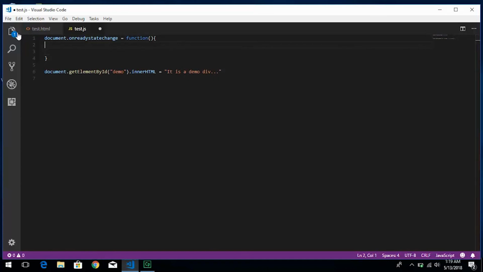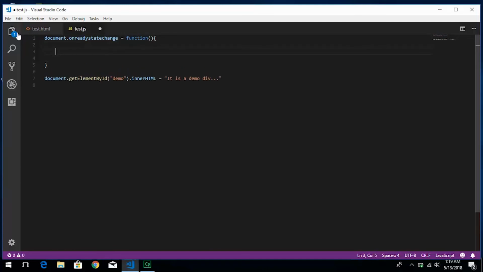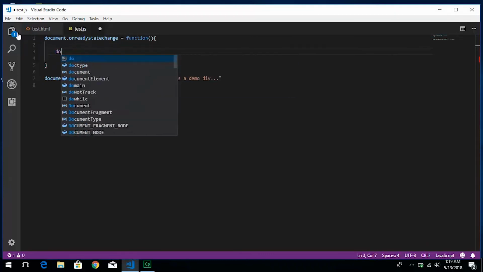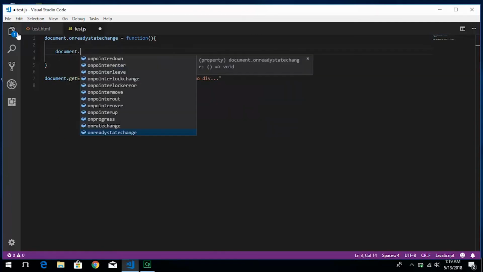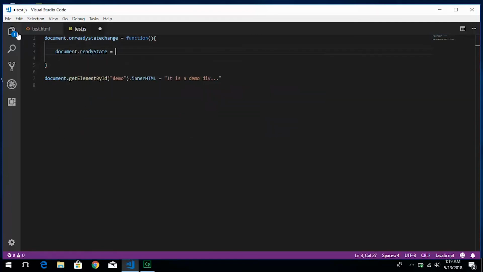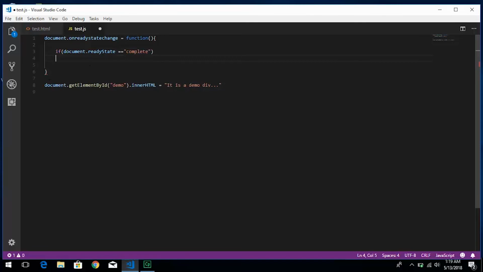This function will check the state of document.readyState, which will tell the status of the document, whether it is loaded or not.